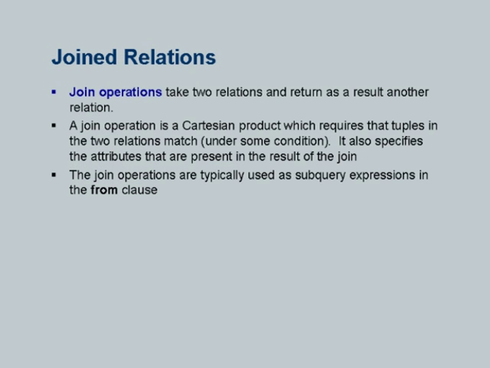So we have already seen what is a natural join operation, which is basically a Cartesian product followed by equating attributes with the same name across the relations which are being joined. Now the initial versions of SQL did not support any explicit join operation natively. You just had to list the relations in the from clause and put the join predicates in.